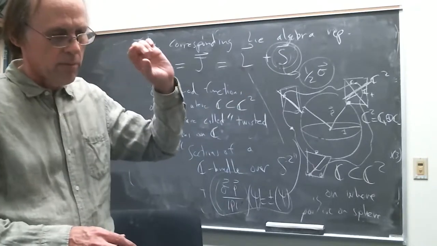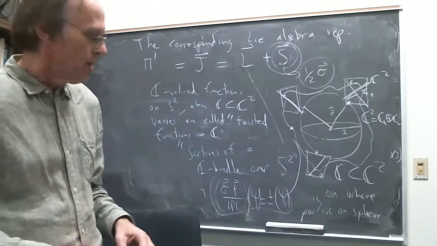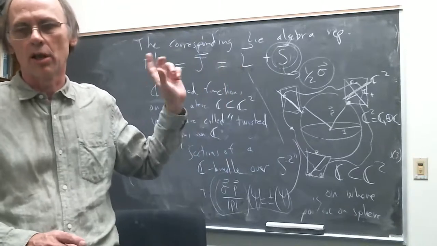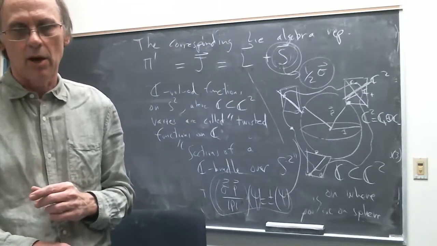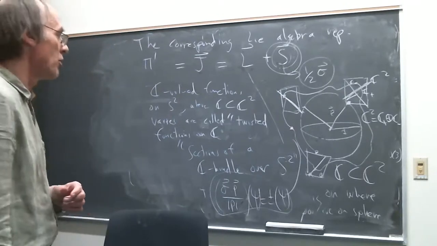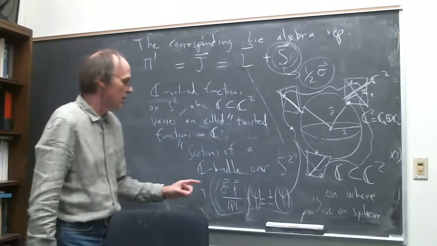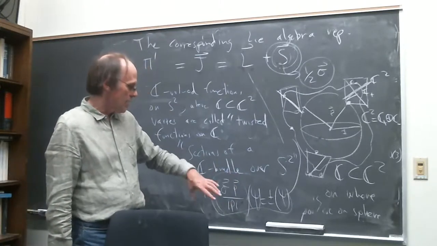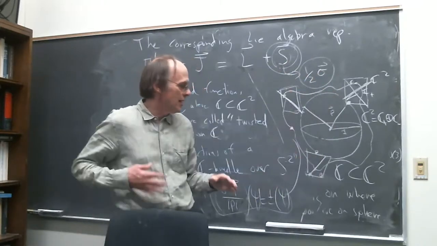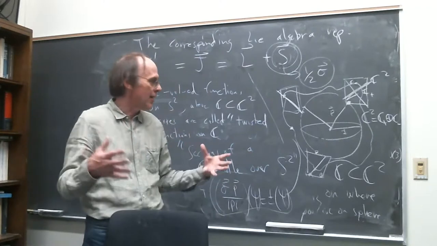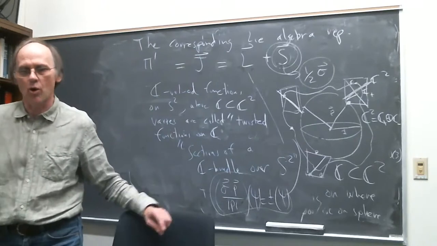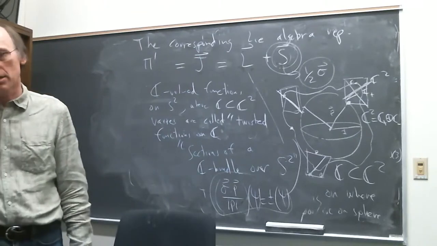On next Tuesday I may do a little bit of summary of some things and go back to some things which I never really covered very well, which were on that last problem set, and then we'll start to go in other directions. One of the directions we're going to go is to think about the space of solutions of this equation, which is an infinite dimensional space, and ask, what if we thought of that as phase space, and what if we tried to quantize it? That will take us into quantum field theory.